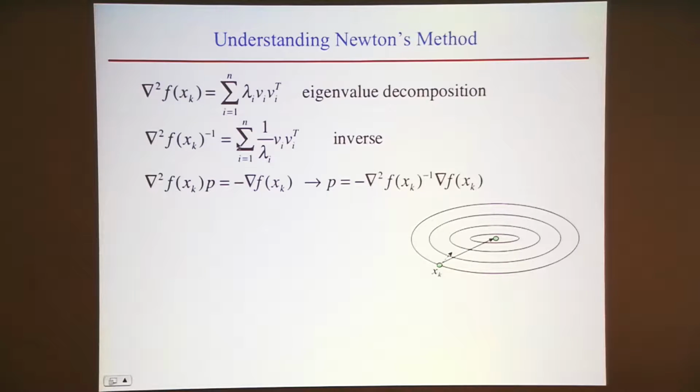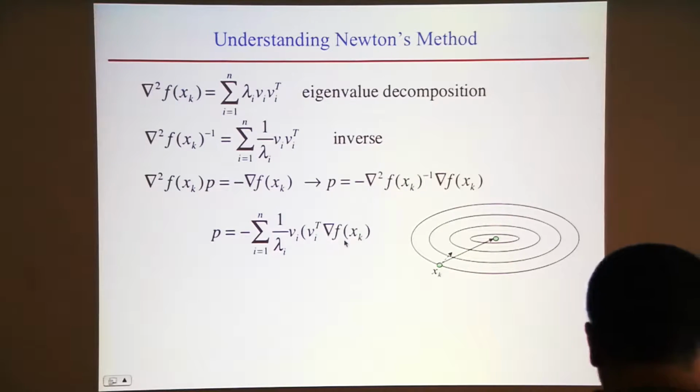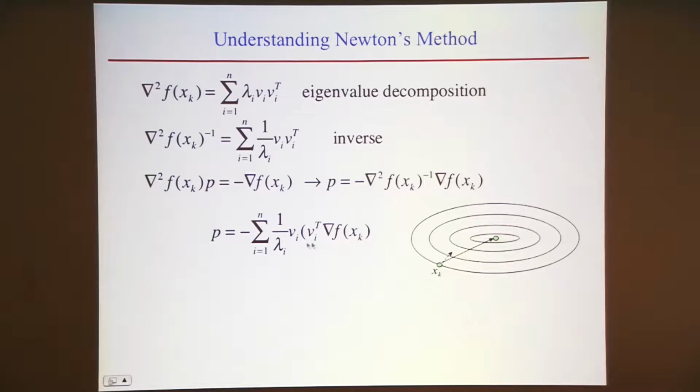So let's take this matrix multiplied by the gradient, and I see that the Newton direction is a linear combination of the eigenvectors of the Hessian matrix with some weights that in general we don't know, but in general, the weights are going to be inversely proportional to the eigenvalues of the Hessian. The smallest eigenvalues will give the larger contribution to the Newton direction. So the Newton direction is going to be biased along the directions of the smallest eigenvalues, and this is why it's so difficult to reproduce the Newton direction, because the smallest eigenvalues are the ones that are more difficult to compute.